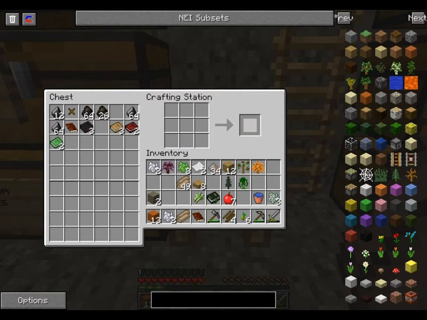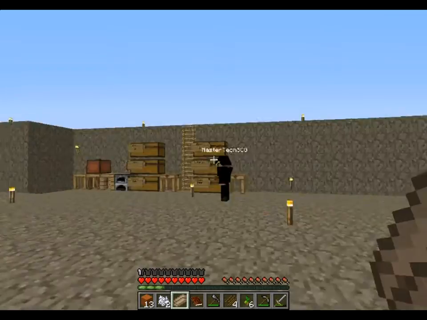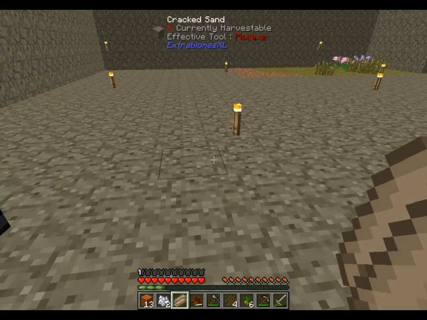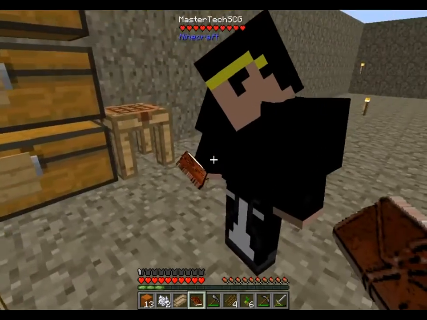Alright, they're gonna yell at me. I have 12 wood. I don't have enough to make a bookcase. What? Paper. Do I need more paper to make a bookcase? You're not even making a bookcase. Yes, I am. You don't even need paper. You don't need a book. What? You always need a book to make a bookcase. No, just... I told you.